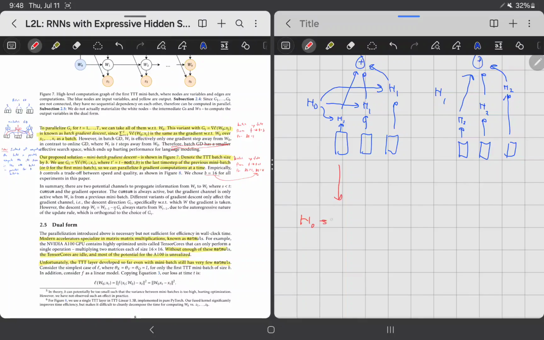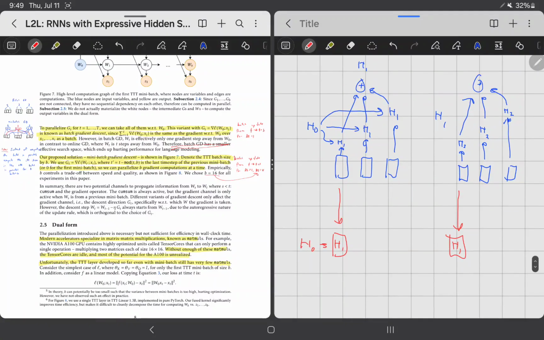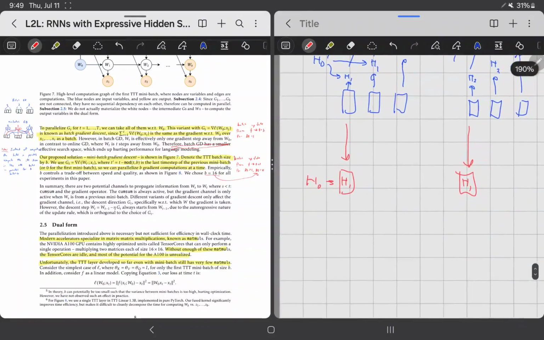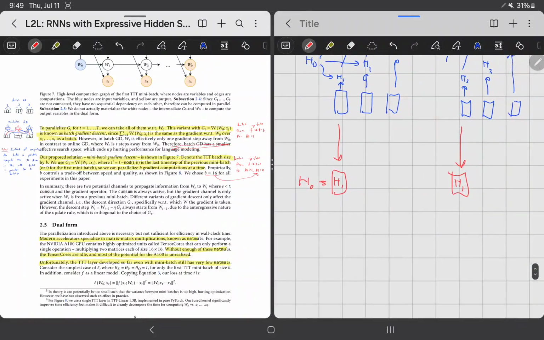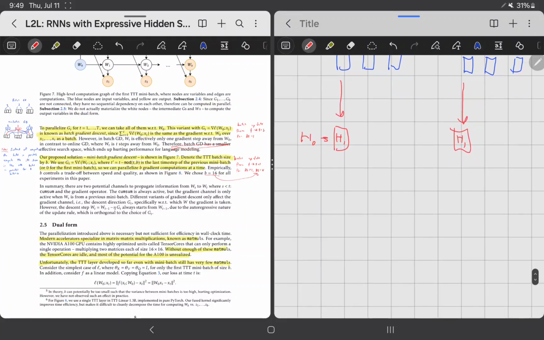So H0 will be used to update this one. So this will give us H1, and this will give us H1. And both of these are H1 because, basically, these are 2 different sequences. So you can think of both of these as actually being H1. While in our other method, these were treated as H1, yet this was H2 and this was H3. So intuitively, this should make more sense and it should work better.